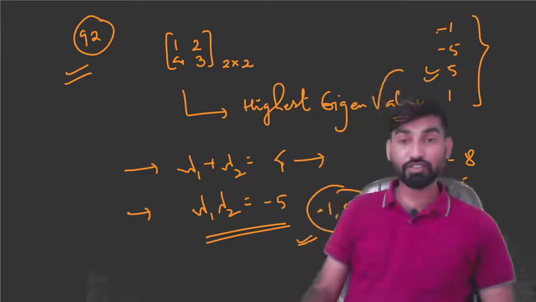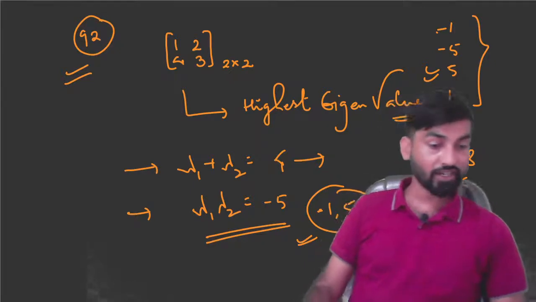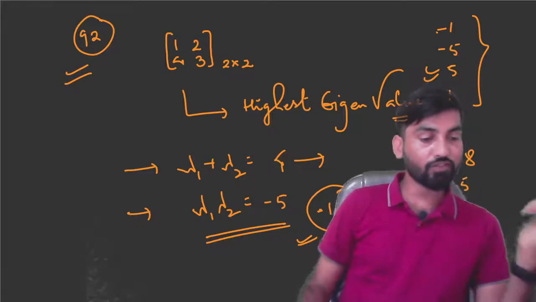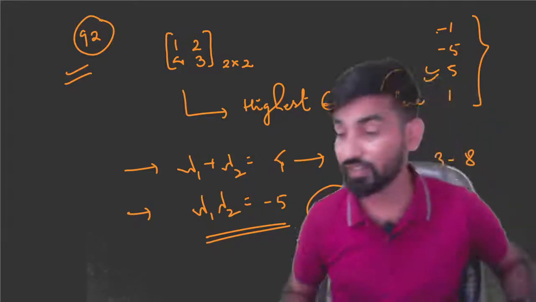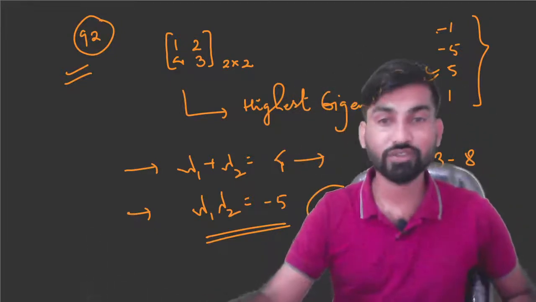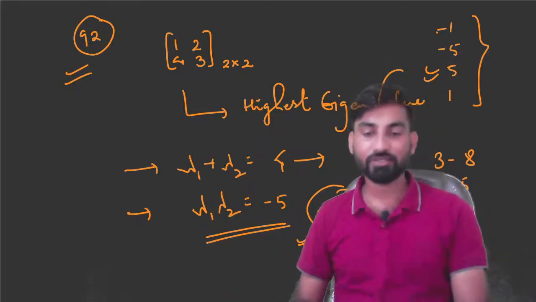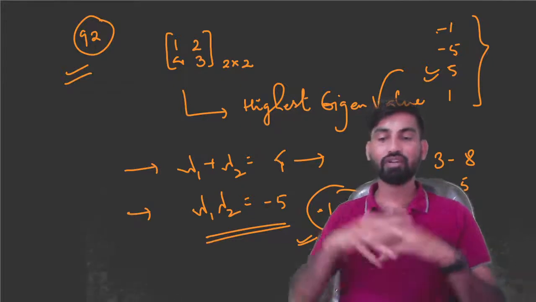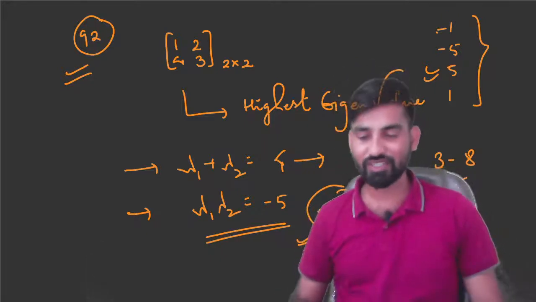If I talk about quantitative aptitude, a question was from time and work. A is twice as good a workman as B, and together they finish a piece of work in 18 days. In how many days will A alone finish the work? You can solve this kind of question very easily. And one question was on the number of triangles in a given figure. One figure, a rectangle, was given, and you have to find the number of triangles, which you can calculate easily.